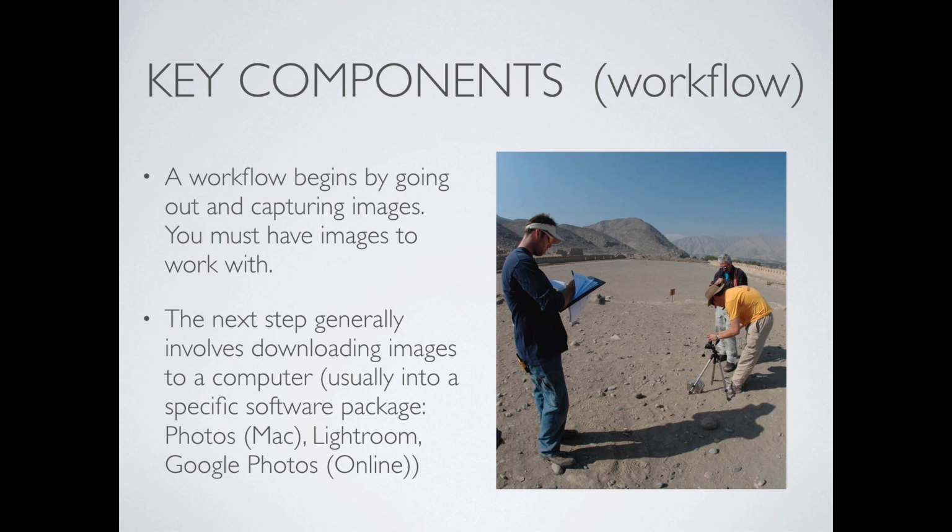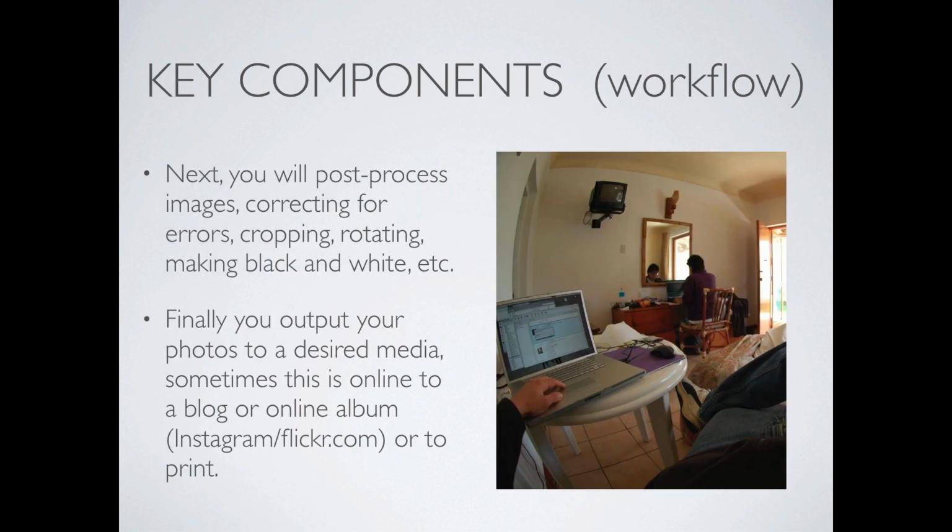And there's a bunch of them out there, and we'll talk about them in more depth as we go forward. Next, you're going to do some kind of post-processing. You're going to correct the images. For me personally, when I take an image, I almost always have to do a levels adjustment. I know that. So that's the first thing I do, is I open up that histogram, do the levels adjustment. Boom, my image is better. That's the most common one for me.